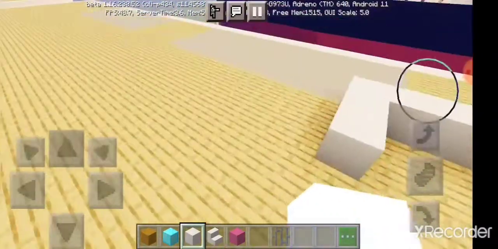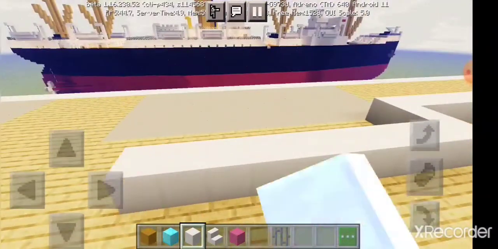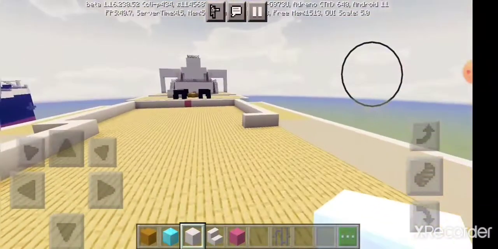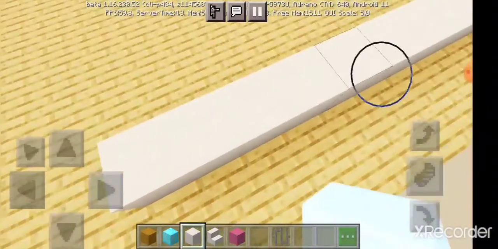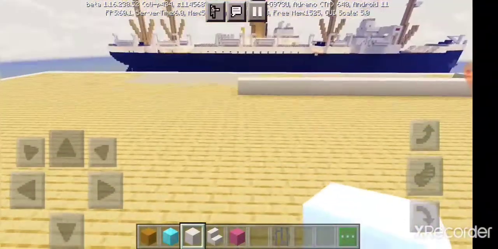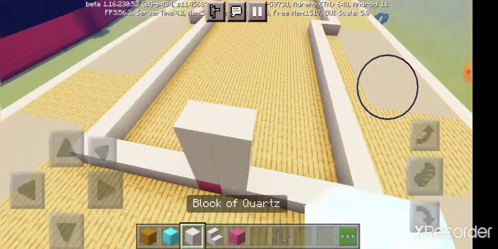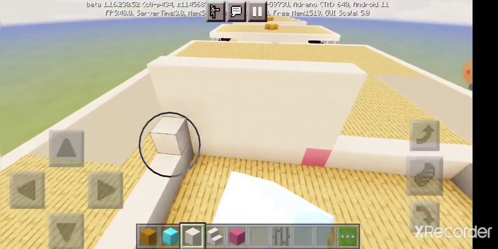And then you want to go 18 back. 1, 2, 3, up to 18. And 2, 3. And just, I'm only doing this so I can find a center and just build it four high like this.